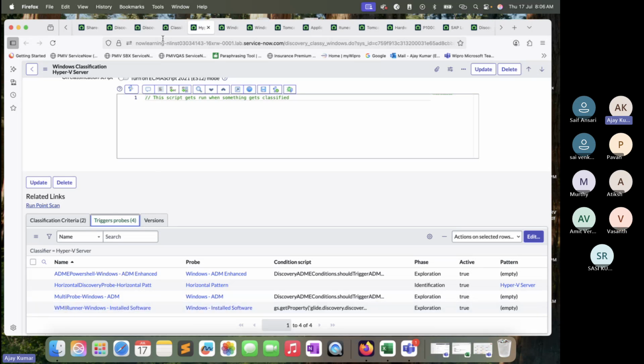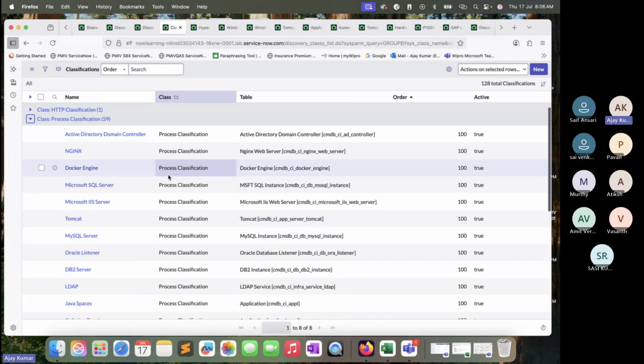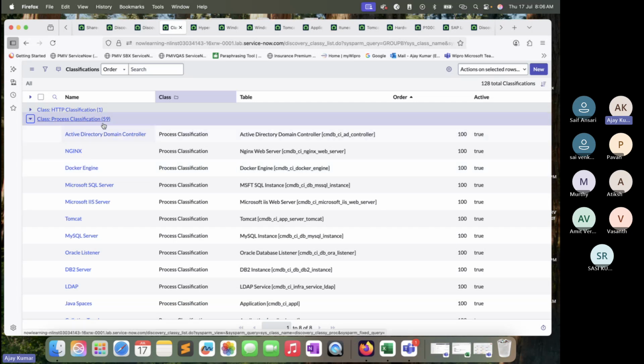The next classification which we're talking about is process classification, related to the application, right? Now we have classified that it's a Windows server. Now we have classified that it's a Linux device. Now we have to classify what applications are running on that device, right? So the process classifications come into the picture.